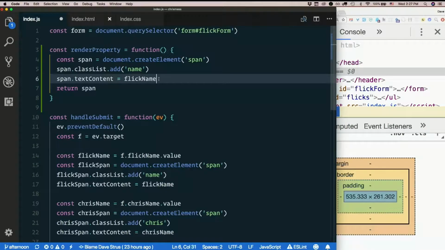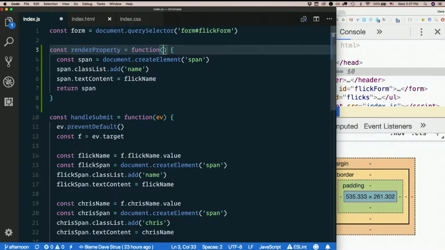So what information does this function need from the outside in order to be able to do its job? In other words, what arguments do I need to pass in? Yeah, the class is going to be different depending on which property it is, right? What else is going to be different? What's going to be different between, say, the name of the flick and the name of the person?